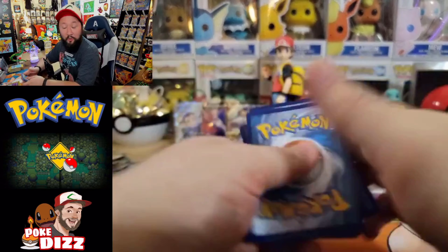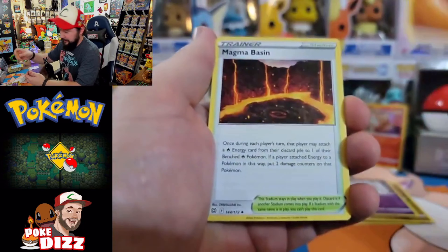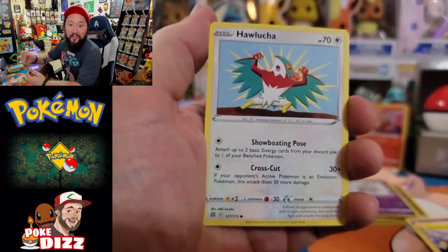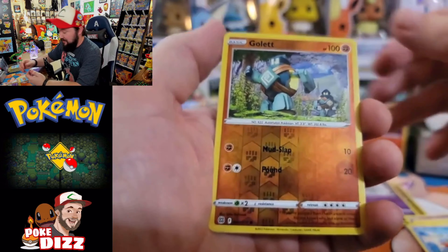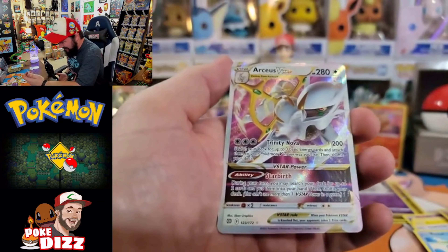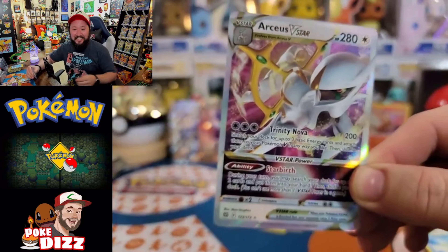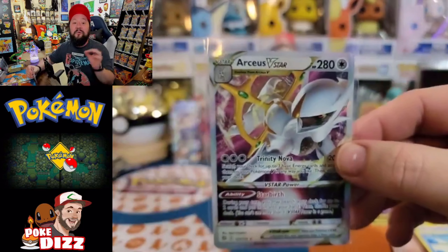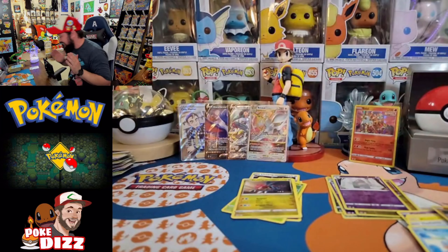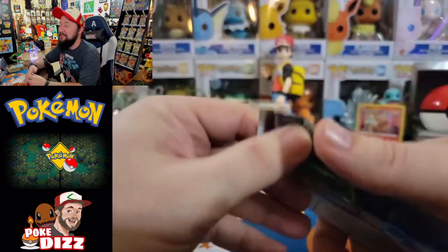Next pack — another Shaman. Let me know down below which pack art gives you the best hits — is it Charizard, Shaman, Whimsicott, or Arceus? Going steal energy: fighting energy, got a Magma Basin, Crawdaunt, Ultra Ball, Clefairy, Clefairy, Beedrill, Electabuzz, Alolan Sandslash always back to back, Weavile, Golett reverse. Don't need that one, but — no way — we got a V-Star! Arceus V-Star — a new one I needed for the binder! I have yet to pull the Arceus V-Star! Single packs are demolishing me! Sleeving that up right beside Rapid Strike Urshifu. Code card away.